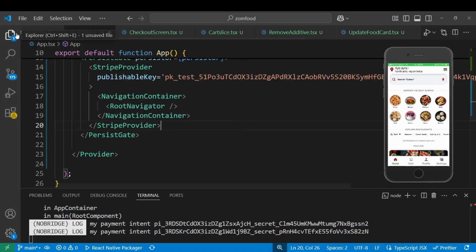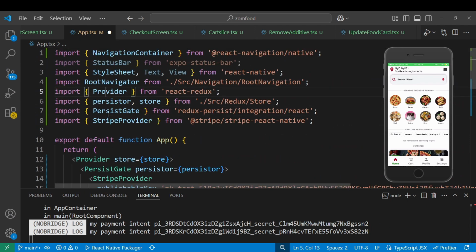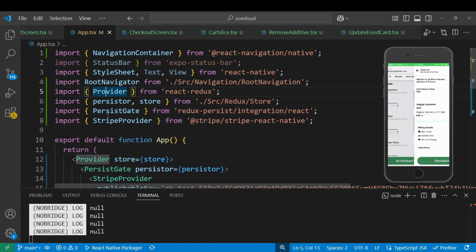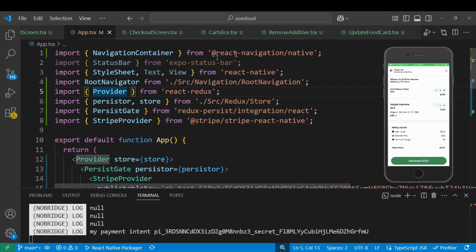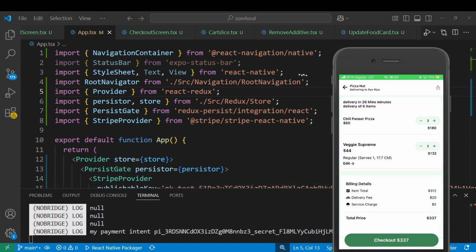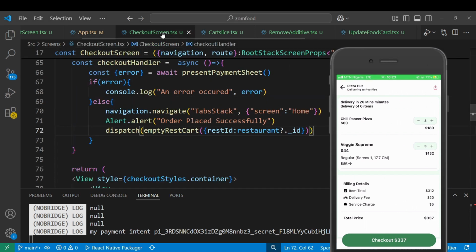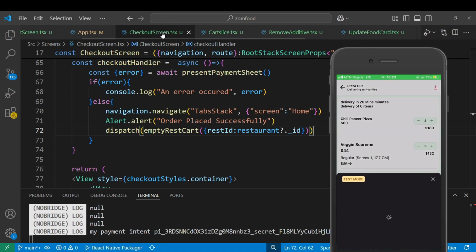So we can go back now and do our checkout again. So if I come here, beautiful, and then if we go to checkout, let me zoom in so you can see everything. If everything worked out fine and I press checkout now, the Stripe payment gateway should present the payment sheet. So I'm just going to press that, and beautiful, everything is working fine. You see, and it's showing that it is test mode.